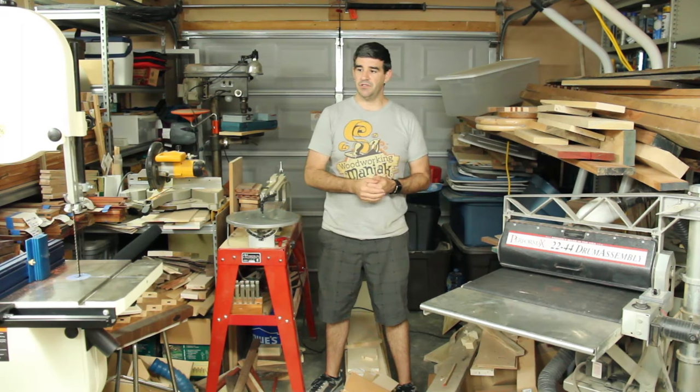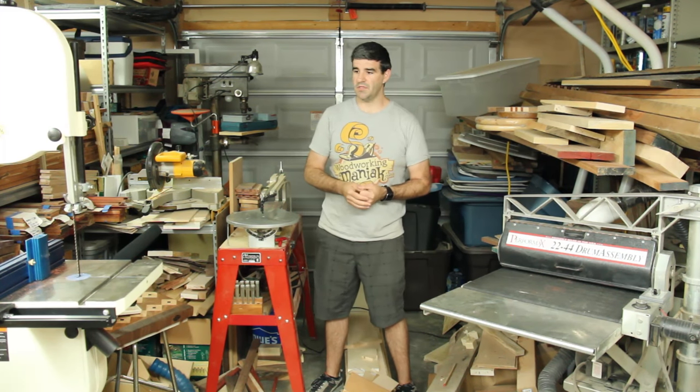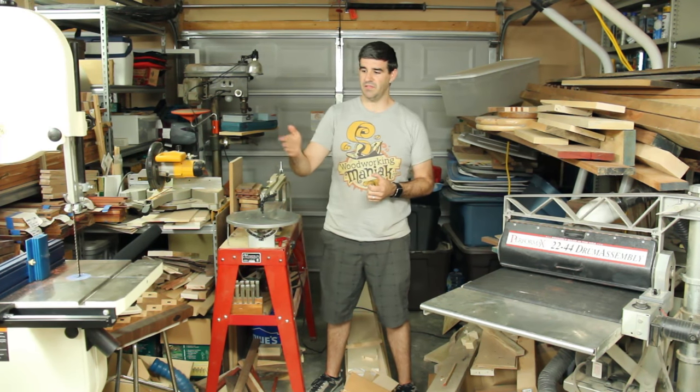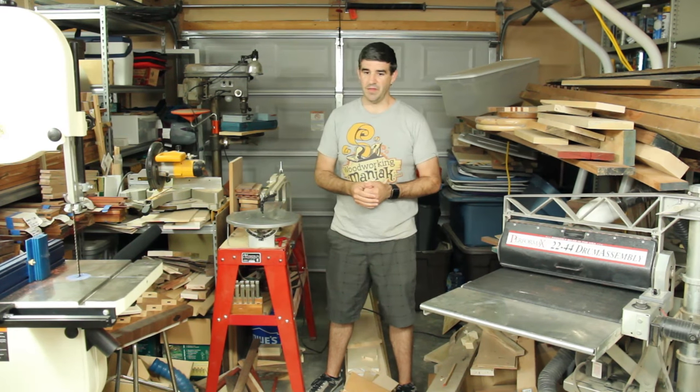I have a 14-inch Jet bandsaw with the riser block, and that allows me to have up to 12-inch resaw capacity. I do have the Craig fence system on there, and I've been pretty happy with that.